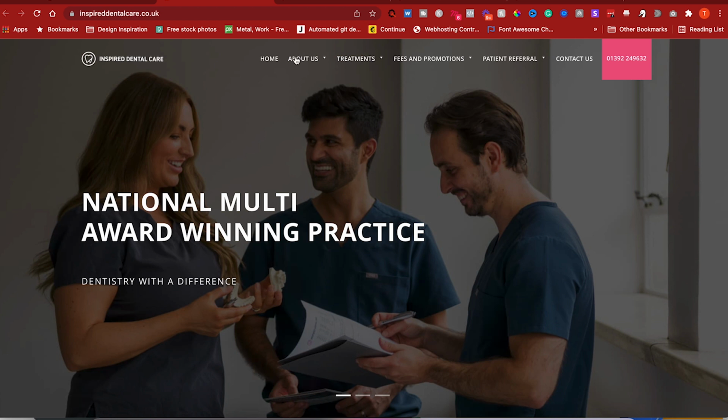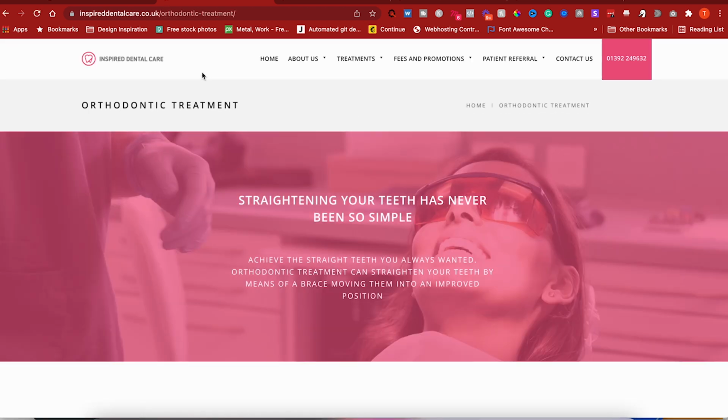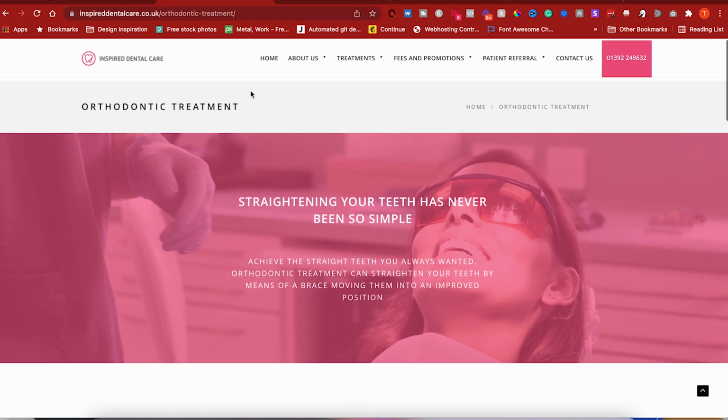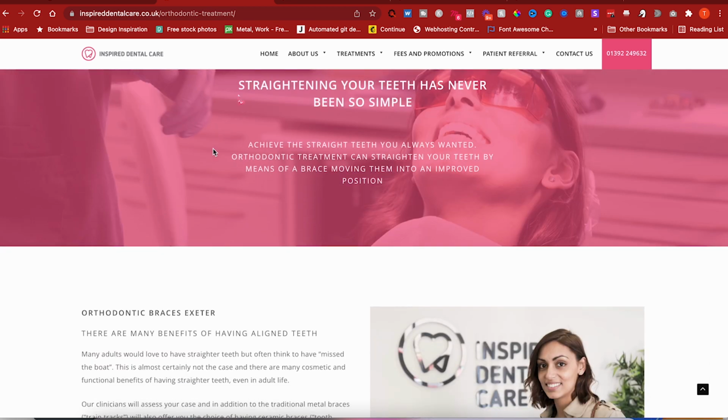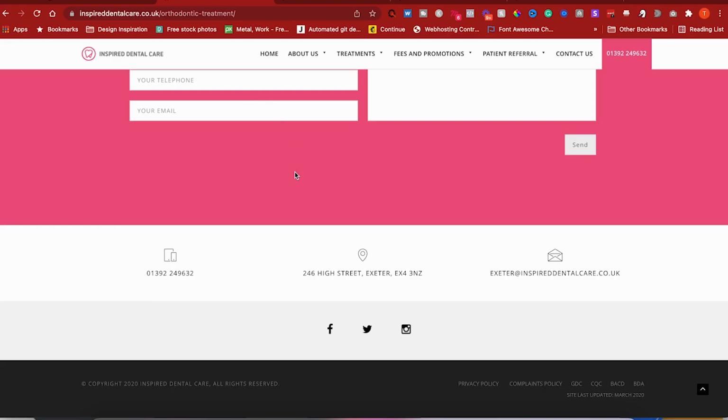Okay, so one thing that you can do is visit, for example, a treatment page. Let's say you wanted to rank for orthodontic treatment in your local city. Okay, so maybe this was the target page that you wanted to rank for. What you want to do is take a look at how many images they've got on their page. If they've got 2 or 3 images, you want to do 4 or 6 images, okay? Double it. If they've got 500 words on a page, go for 1,000. Just make sure that you are beating them. Okay, so this is the point here. You want to have a look at each of your competitors and you want to do things better.